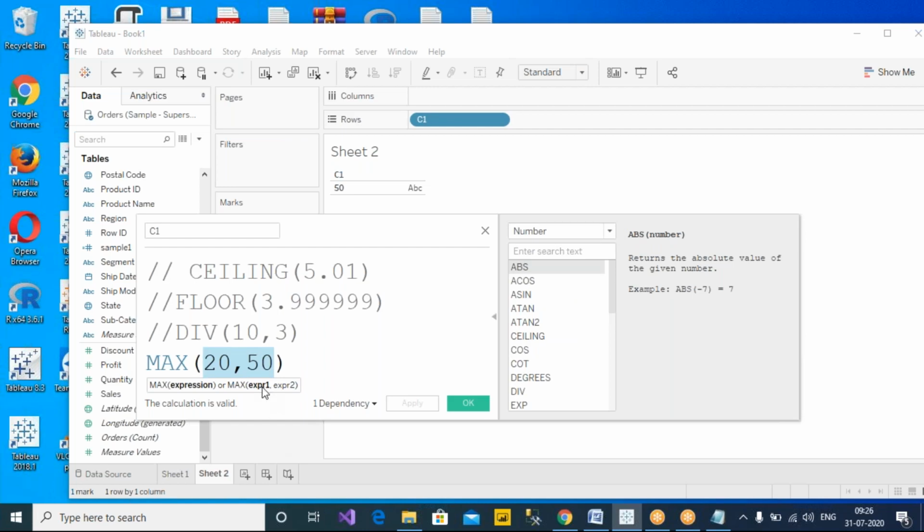Now I don't want to pass two inputs. I only want to pass only one value. So is it valid or invalid? There are many things here which get confused in the interviews. If I say 20 comma 20, what is the maximum output? Do I get an error? Do I get 20? What is the output? So if you have same values, then it returns you the same value. All right? And if you have something like this, so hit apply, then it even finds out the least minimum difference you have.